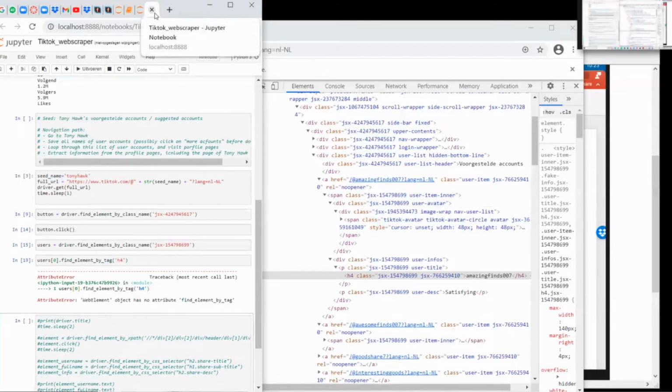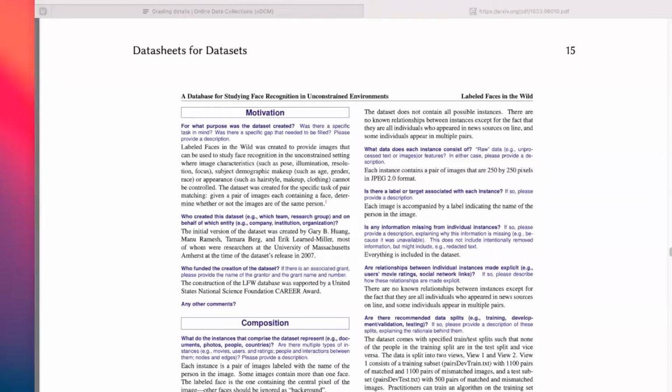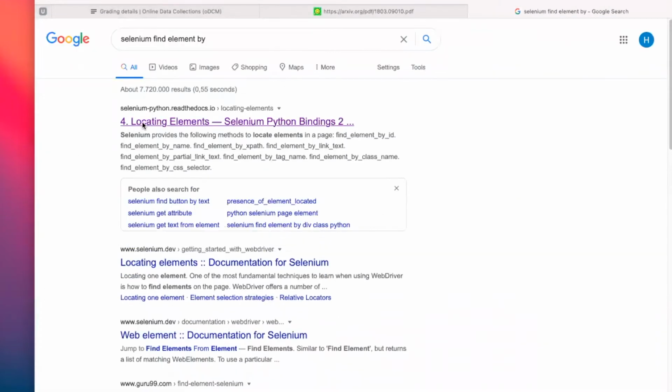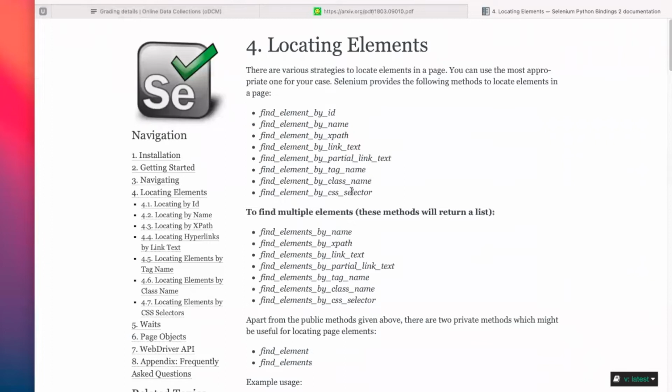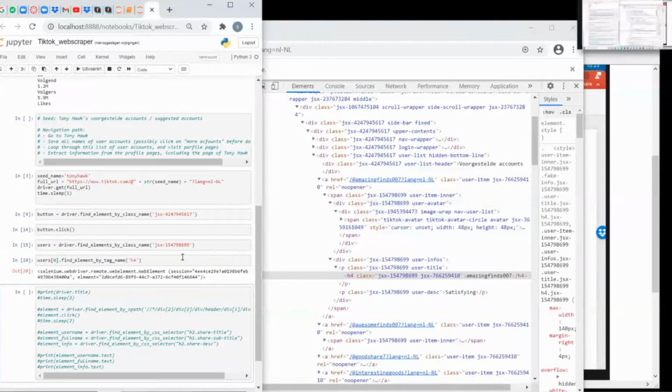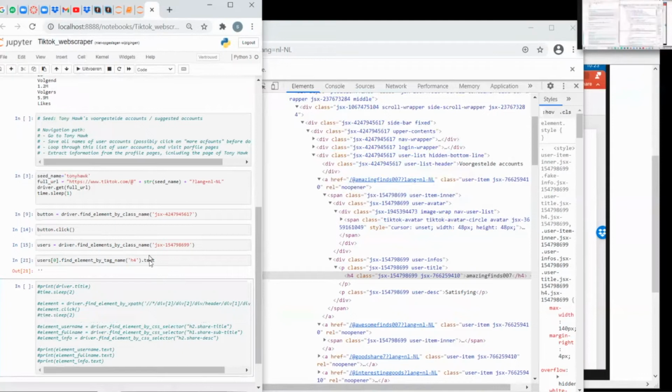Okay, just a sec. I need to Google on my computer just real quick. Selenium find elements by. So here you get like the 1,000 ways in which you can find an element by class name, by tag name. That's how you need to do it. By tag name. There we go. And then you're going to grab the text. No. Yeah, that's also what I got with the Beautiful Soup. A little bit. It's empty.